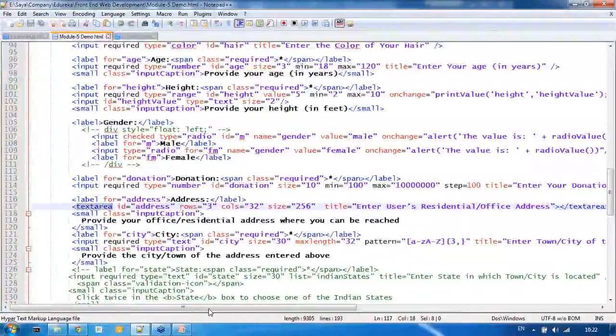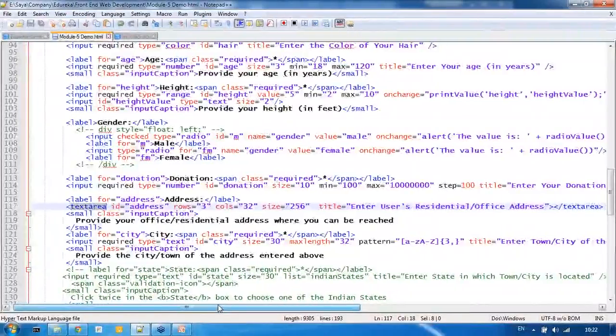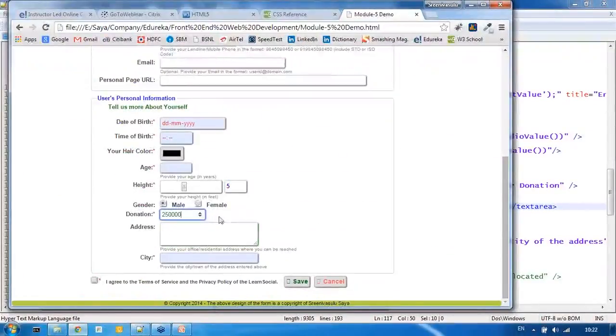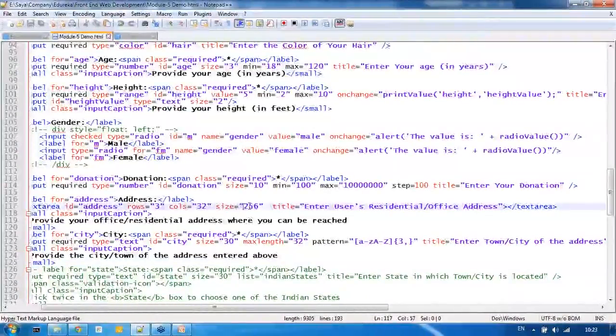The main attributes for the text area are rows and columns, basically how many rows should be displayed and the width in columns. That is the width and height of this rectangle box. You can see this is 3 rows and 32 columns, which is how much data is accepted per row and so on. You can just try it out.